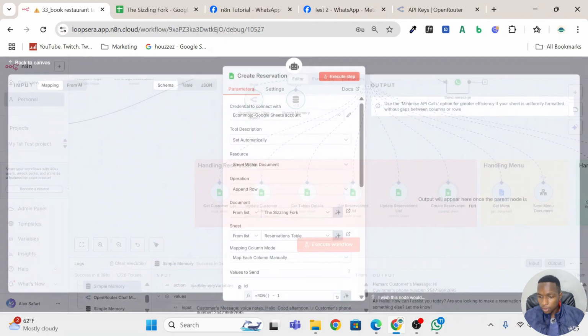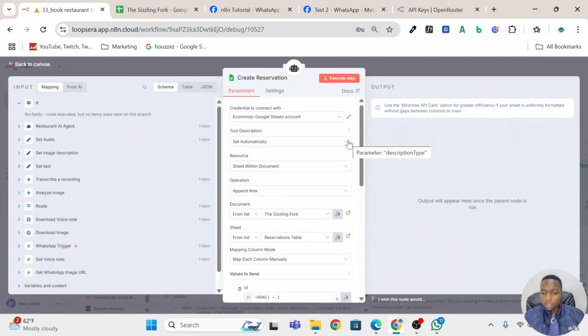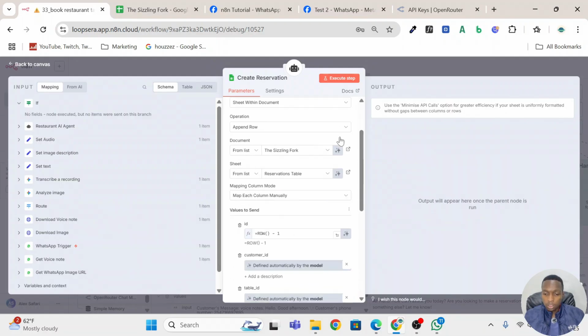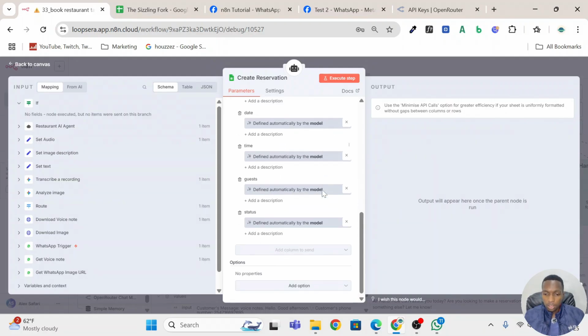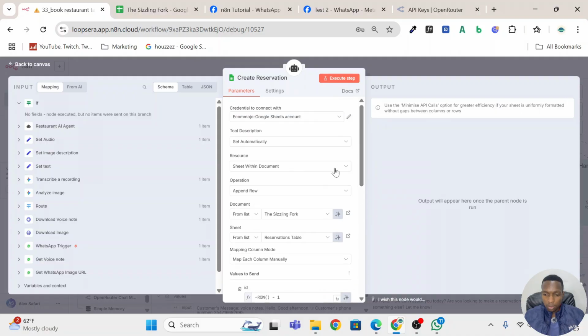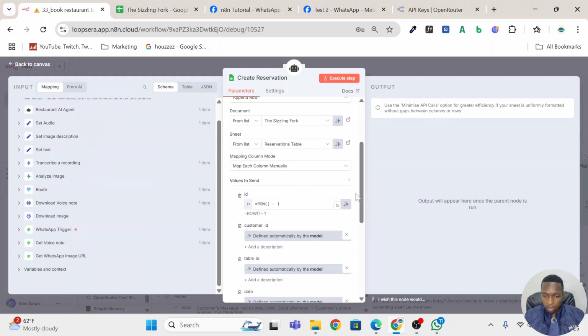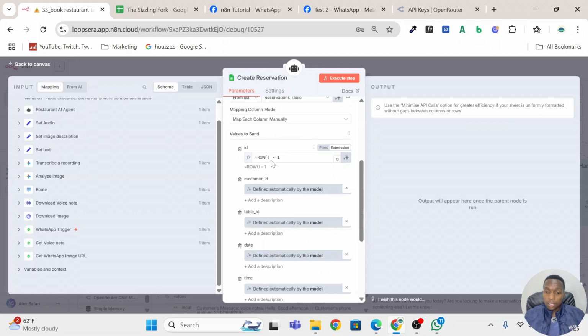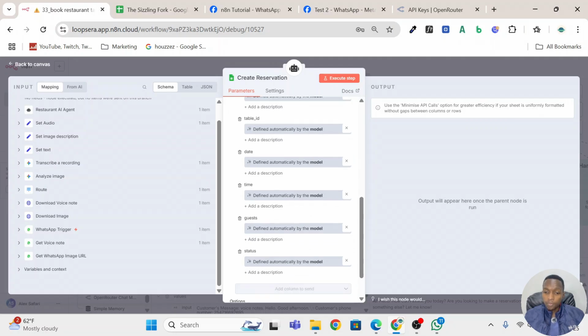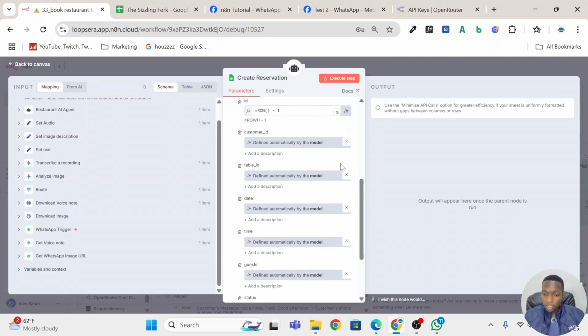And here we've got the create reservation. So this is to create a reservation in the reservations spreadsheet. So the operation here is append row. Here we are specifying which sheet to update, to append row. And here we are setting up the ID and then the custom ID.